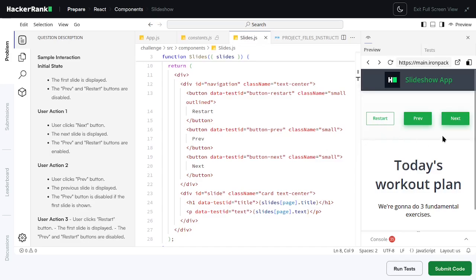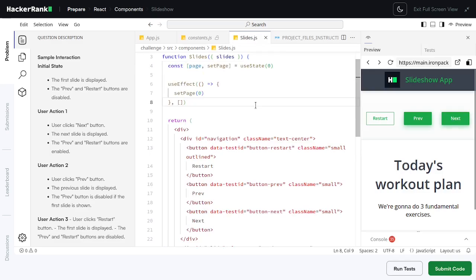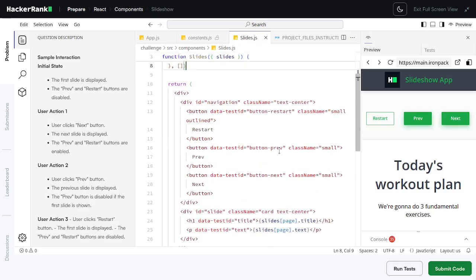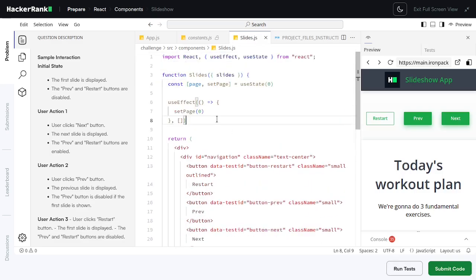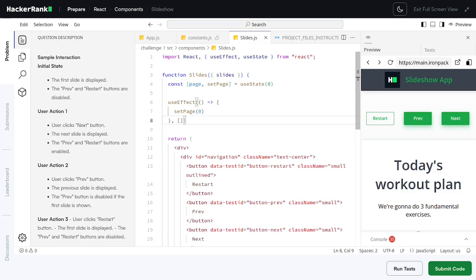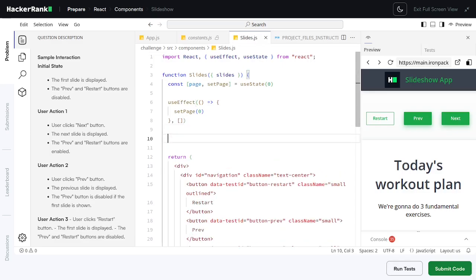And we need to use the next button and interact with it, to flip to another page or slide by using a function. We can either use a function or directly modify setPage right here.